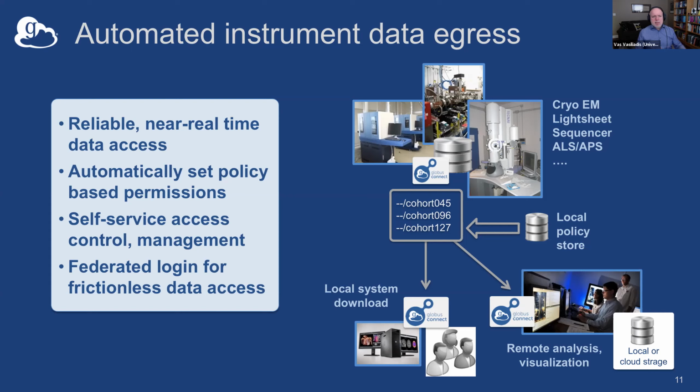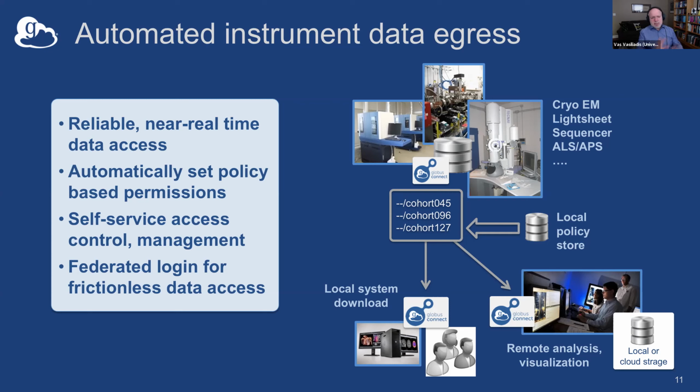Being able to do this is critical, not only to move things along quickly, but really because these shared instruments are very expensive resources. It takes a lot to get people to schedule time on them. They have a narrow window within which to use the instrument. Then the data has to come off there pretty quickly to allow the next group to do their experiment. And so it's particularly important that you don't lose any of that data. Sometimes you can't recreate these experiments very easily or at all.